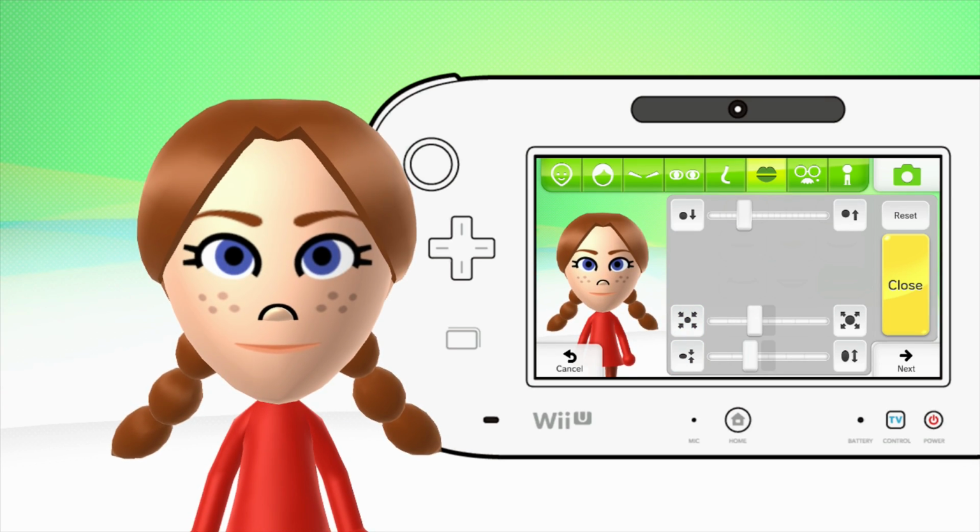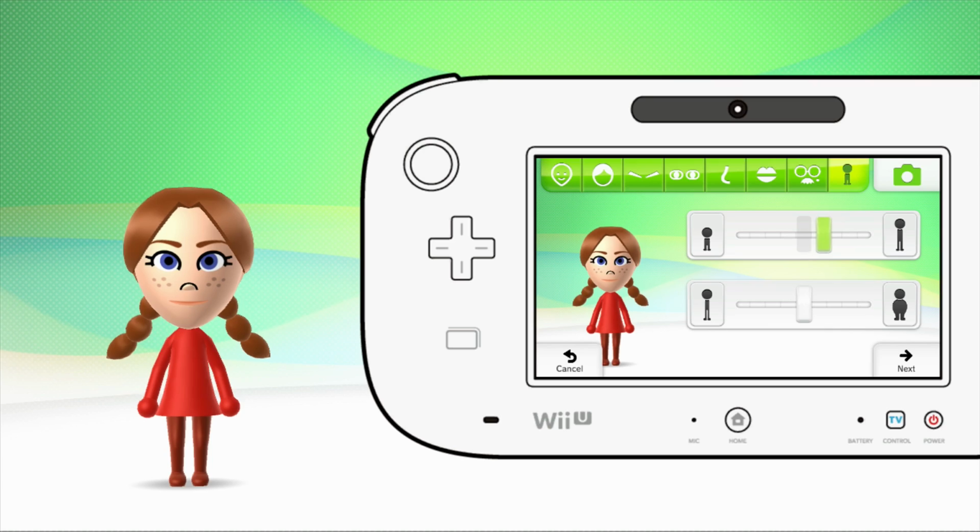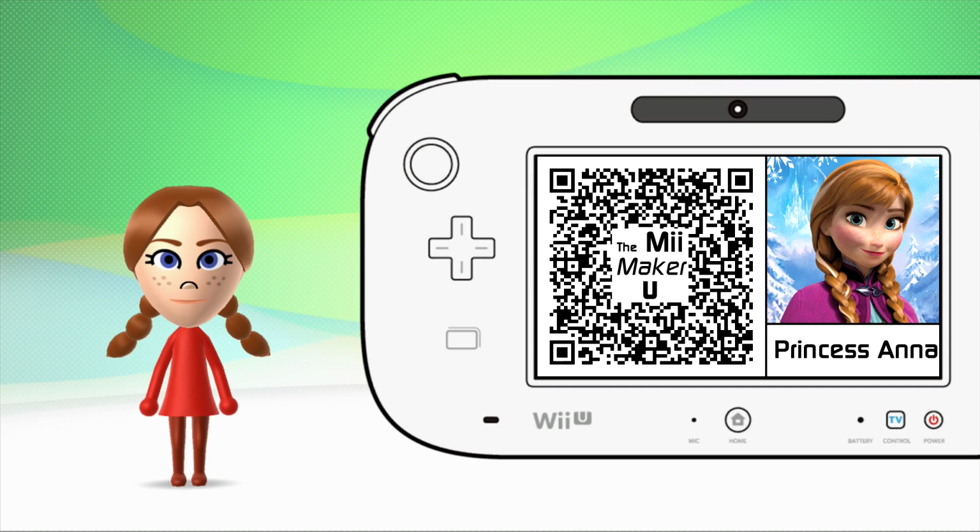Now this character is complete, so we want to change the height to around 65%, just bump it up a little bit, and then put the weight at about the same as Elsa, around 35%. Change the favourite colour to purple, and we have made Princess Anna.